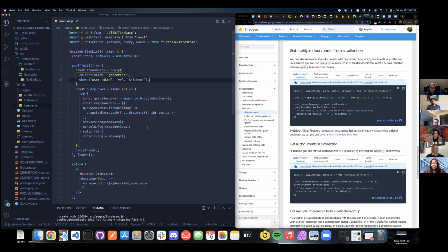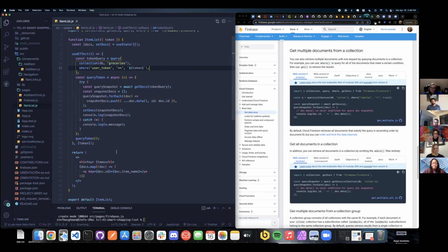And then the last part that we were really stuck on, and I think Cole was the one who solved it, was that we needed to call the token inside of the useEffect. That solved a lot of our problems. And then we just mapped through the items to get the item list. And I think that's it. Any questions?